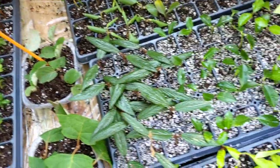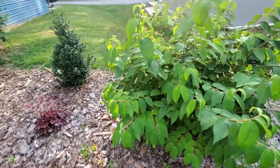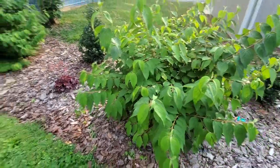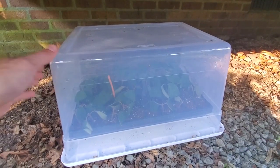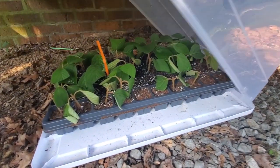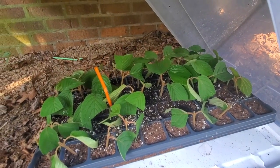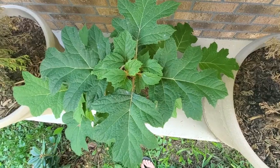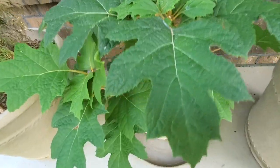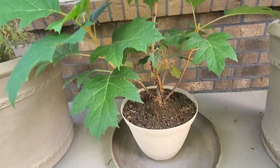As you can imagine, when it gets hot during the day, those cuttings don't have any roots, so they need that evaporative cooling coming off the sand to kind of keep them hydrated and allow them to start forming those roots — which takes two, three, four weeks for most of these, and some take even a little bit longer than that.